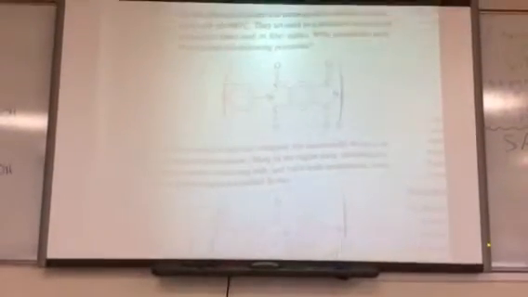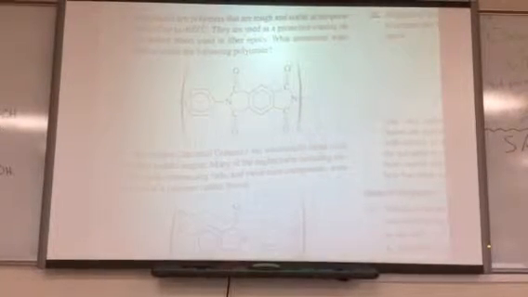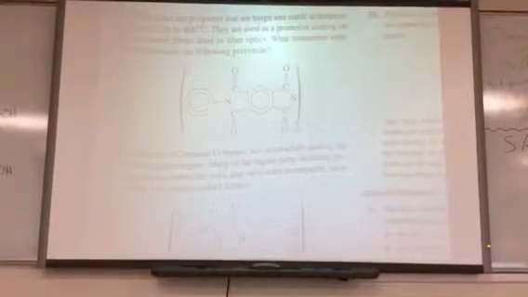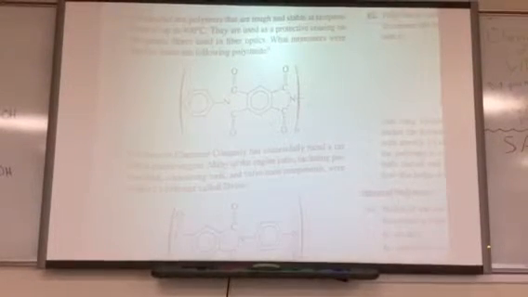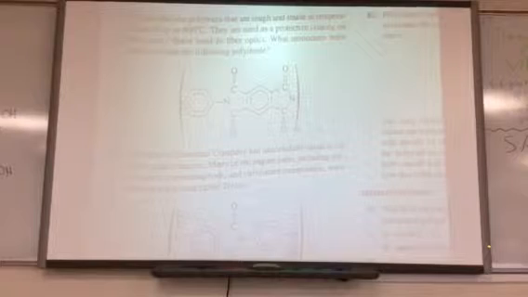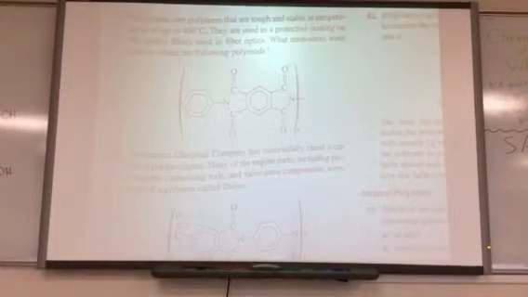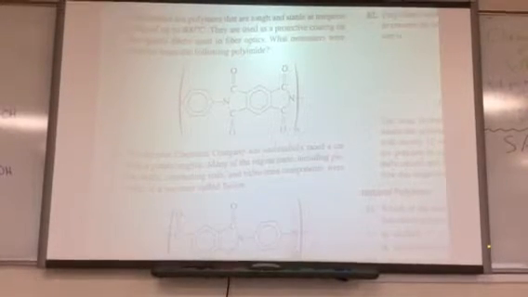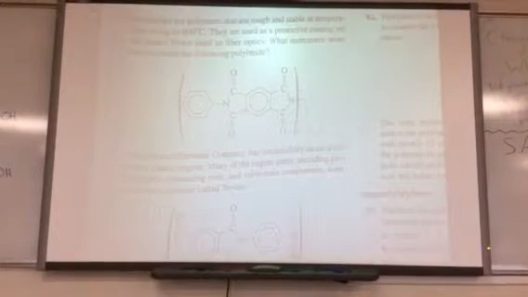The Zoom dolls do have a streak of nasty. And you're going to have to just understand that they're not happy unless they've really tried to stretch you out. Look at 77 at the top. It says polyimides are polymers that are tough and stable at temperatures of up to 400 degrees. They are also used as a protective coating on the quartz fibers used in fiber optics. That's interesting. I love the Zoom dolls. You know how I feel about them already. I love them. They're great authors. But they're so easy to make fun of.